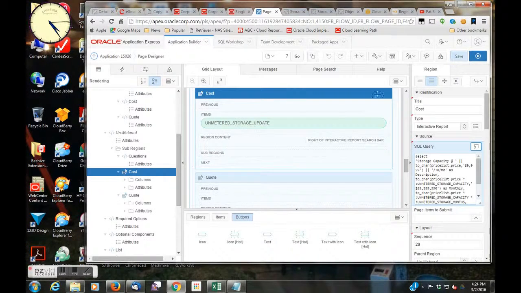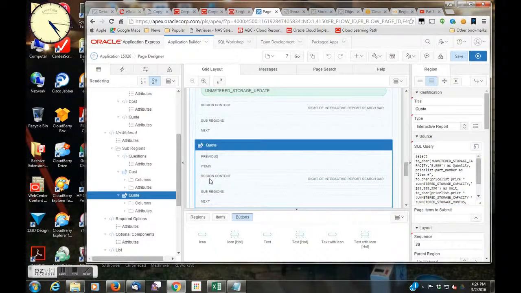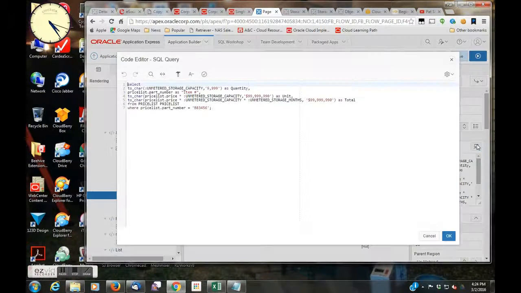Now, if we look at what we drop into the quote, it's effectively the same thing. It's just formatted a little bit differently. What we're doing is passing in one of the strings that we type in. So that would be the quantity of storage that we're looking for. In this example that we typed in, it was 30 terabytes as the quantity. The price list part number is the item number that we're returning, and that's actually the part number we're searching for.